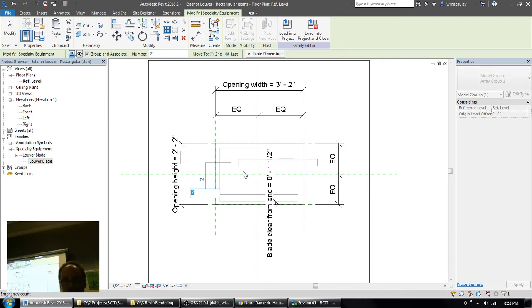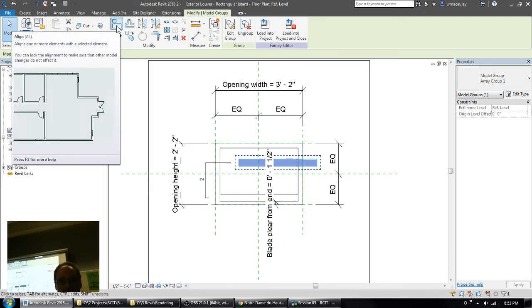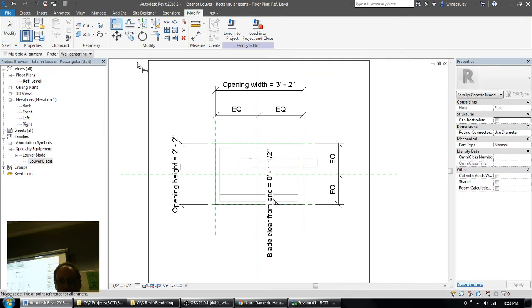get this blade into the right place. So I'm just going to click off now. So we've just got 2 blades. We're going to have more in a second, but for now we've just got 2. Going to use the align command again. So now that I'm aligning, I go down and pick my center reference plane here, and then the middle of my blade, and lock it.